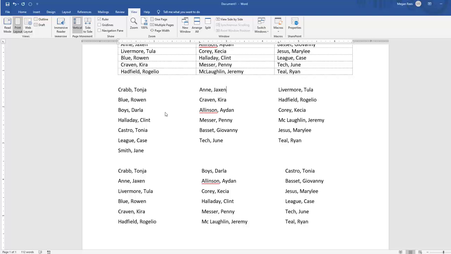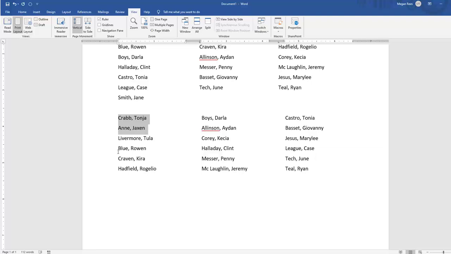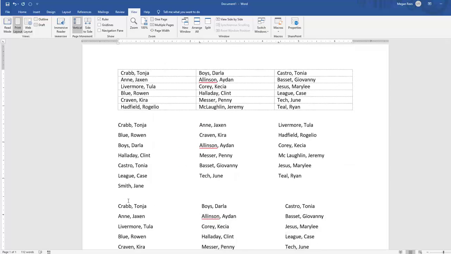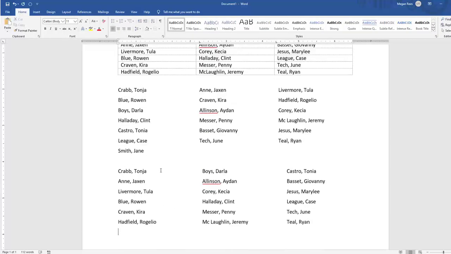In fact, you can really see that here because of the horizontal versus the vertical, because in this one, originally it was just a list of names, right? In the column, it took the first 6 names, then the next 6, then the next 6, right? It did it vertically, okay? This one did it across this way. So Tanya Crab's the first name, but then Ann Jackson, see how it goes across? Okay, so this one did it vertically, put them in that order. And that's just the difference, right? This is horizontal, okay? Tabs are horizontal, columns are vertical, right? So it can be a little tricky.